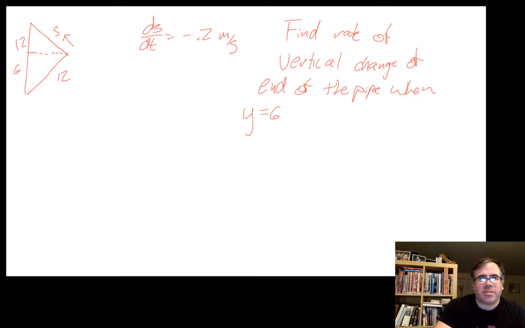And so you want to have a relationship that involves s, which we want to know, and something that's vertical, right? And for this case, I see a right triangle. I incidentally drew it. So I'm going to use this rather than the true height, because that seems a little bit complicated for me. Since it's not the true height, I'll just call this x, so this is how far it has to go. And then we need a relationship between s and x. This one's kind of annoying. Maybe I shouldn't have picked this one. This is actually more complicated now that I look at it. Let's make this x. This is y. That, if we need it, is 6 minus y.